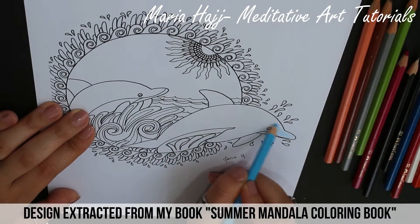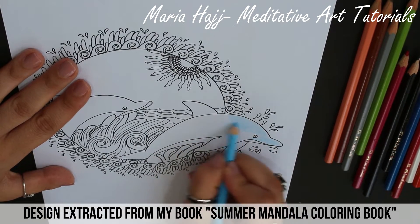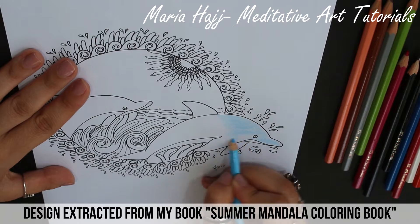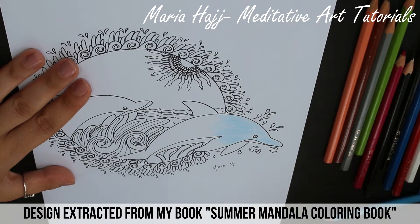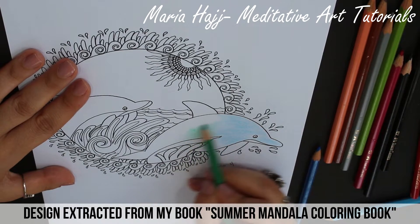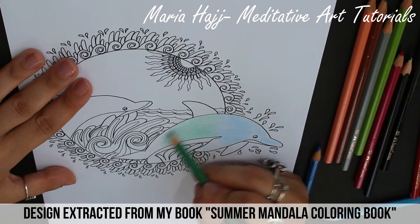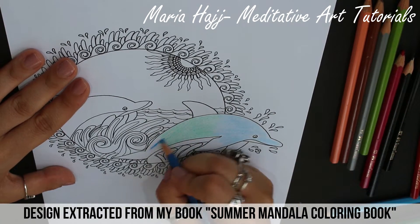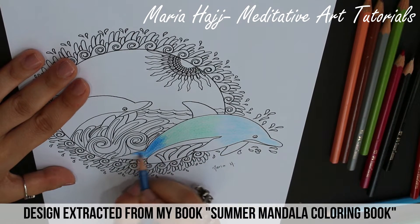In this tutorial you need to choose three different colors of colored pencils going from light to dark. I have chosen light blue, green, and dark blue. First, start by applying the light blue on the first third of the colored item of your choice, then on the two-thirds apply the green.